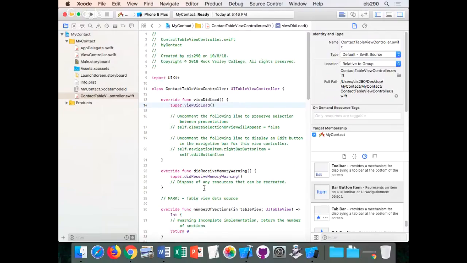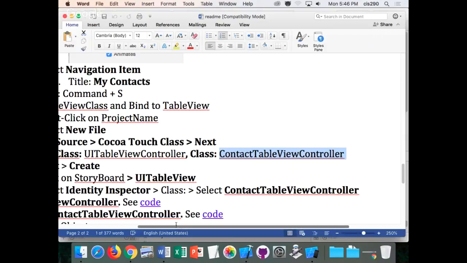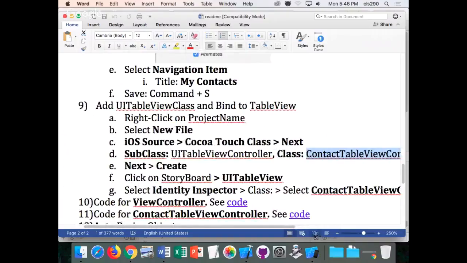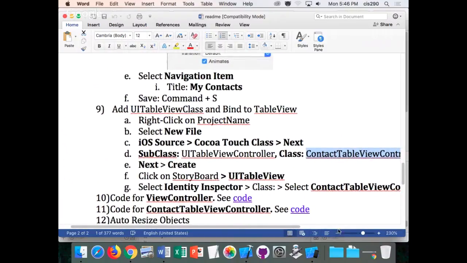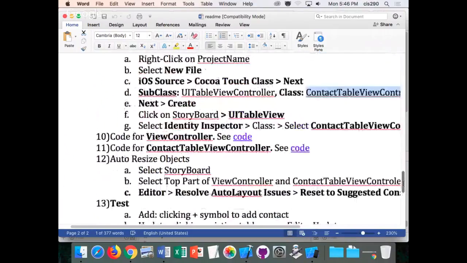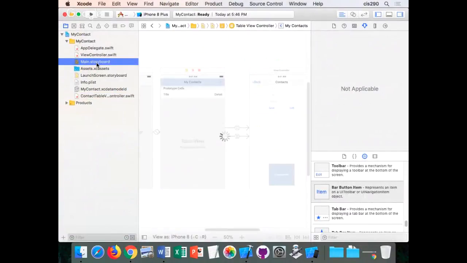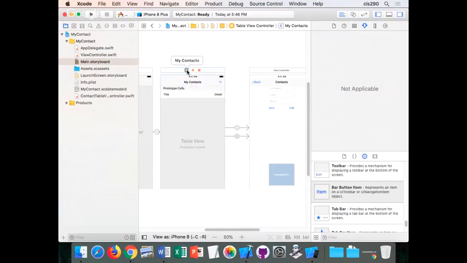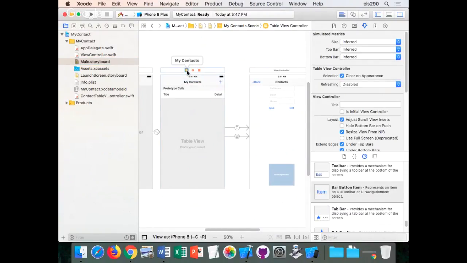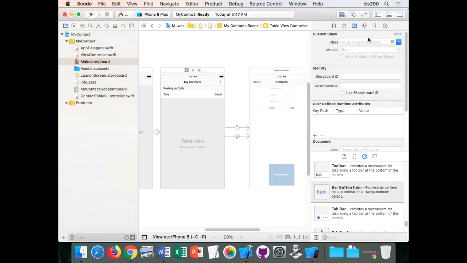But what we need to do now, now that we've created that class, is we need to bind that class to the contact view controller in the middle. So here's what we're going to do. Click on main.storyboard. Click on the yellow button in My Contacts, the view controller button. And then this icon right here we've not been to before, but it's the Show Identity Inspector. We want to go there. And you'll notice how the custom class is empty right now. In fact, in gray, it should say something like UI Table View Controller, right?